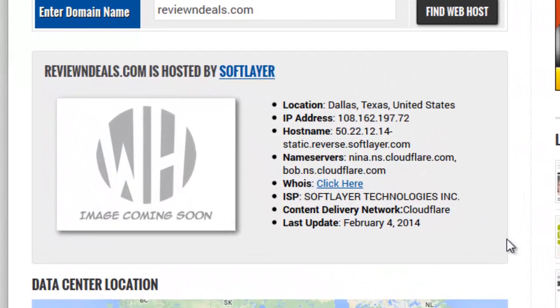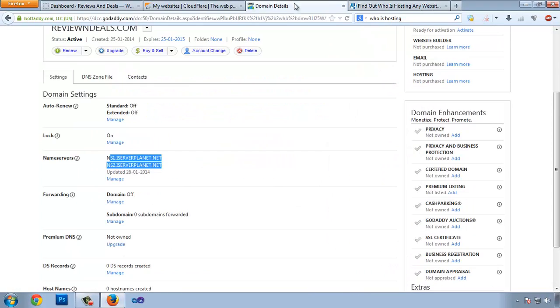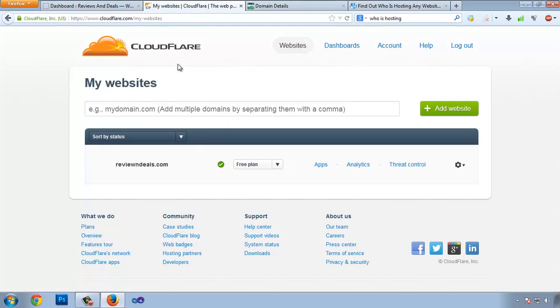Yeah, now as you can see, our name server is changed, and our website is using Cloudflare, as you can see in who is. So the content delivery network is Cloudflare, and the name servers are Nina NS Cloudflare and Bob NS Cloudflare. And in this way we can use Cloudflare on our website, and it will save our bandwidth.